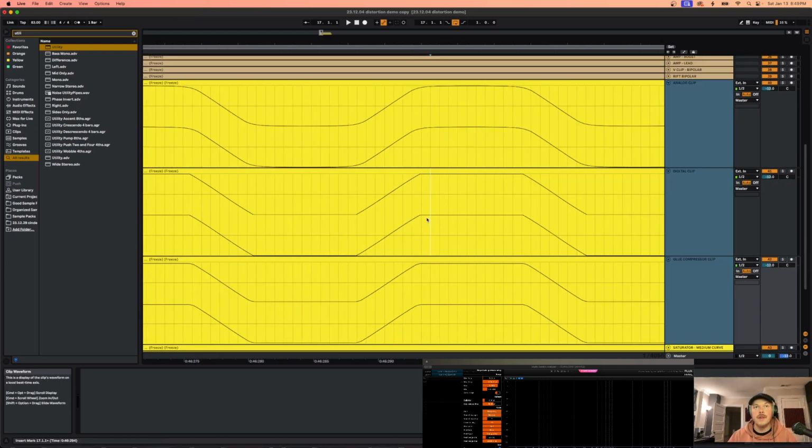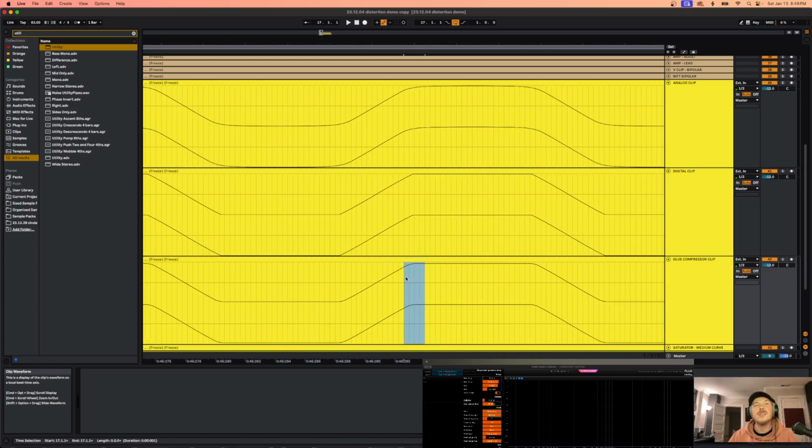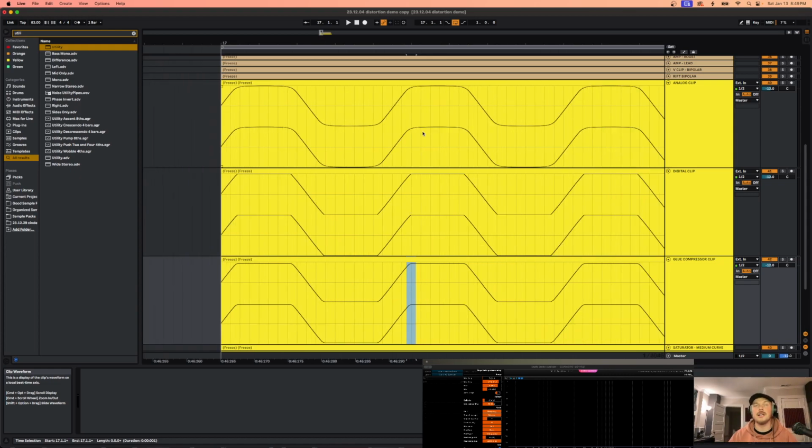So here you have that perfect hard angle, and here you have a little bit of a curve. But it's a lot more aggressive of a curve than the analog clip. So I like the glue compressor personally. I think it produces a really nice tone. The digital clip can produce some very digital sounding artifacts. The analog clip can be a little bit soft for my tastes.